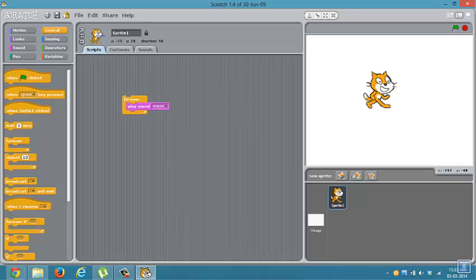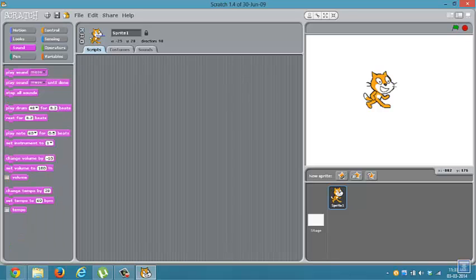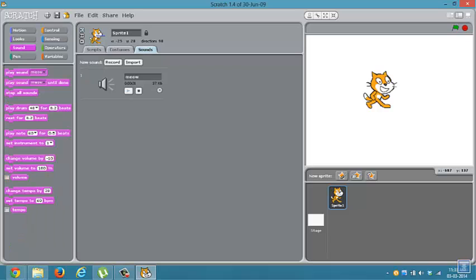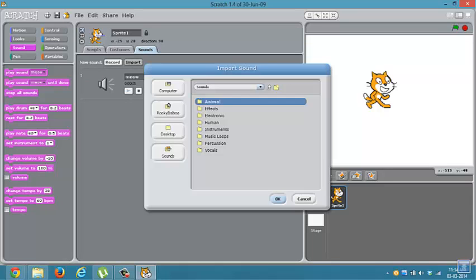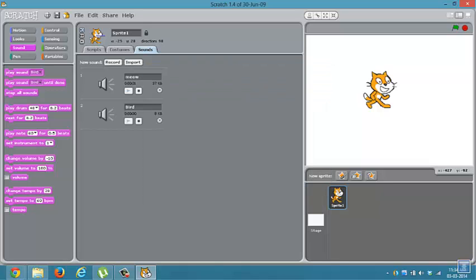And if you want some other sounds, there are many sounds in it. Here in the sounds, then import sound, you can go, and there are so many of the sounds. There are instruments, there are human voices, there are electronic things, there are effects of people, there is animal sound, and so many others. You can even change the volume here in the program itself. Then you can set the volume to some level, then you can change the tempo of that, and so on.